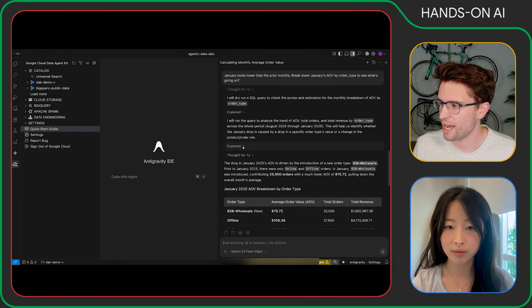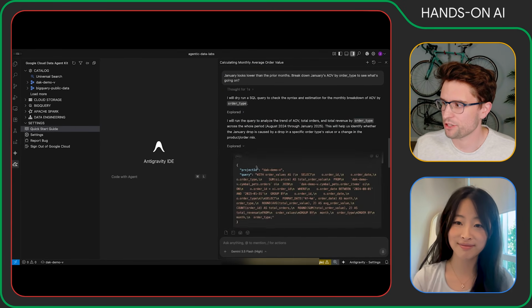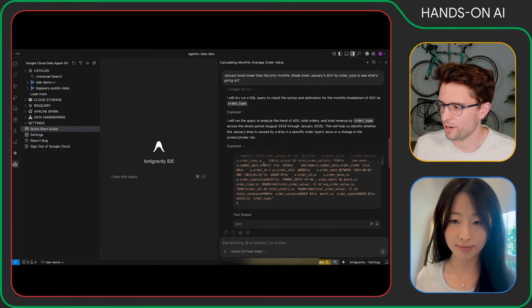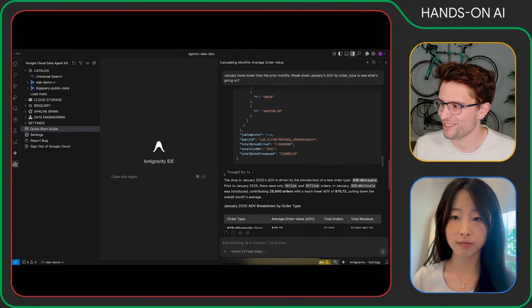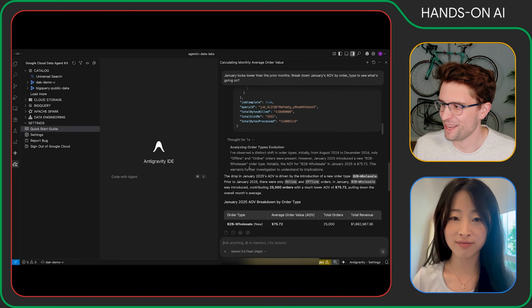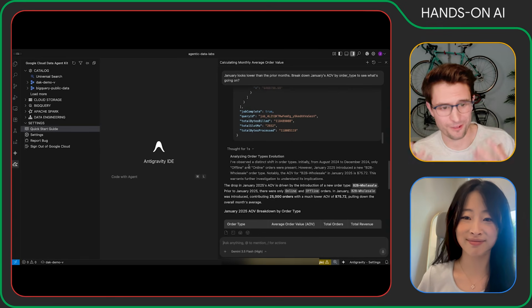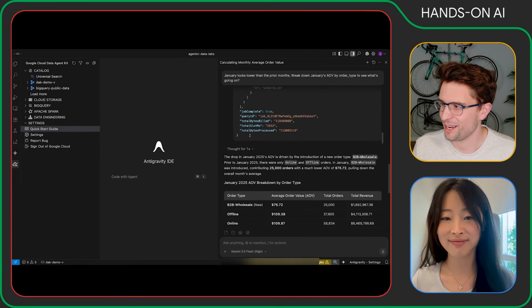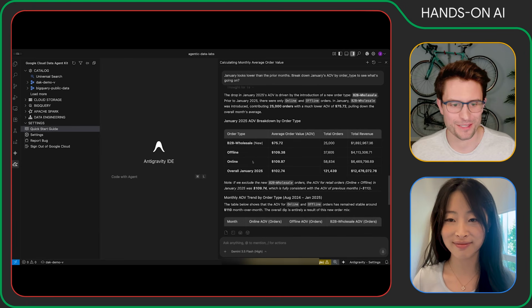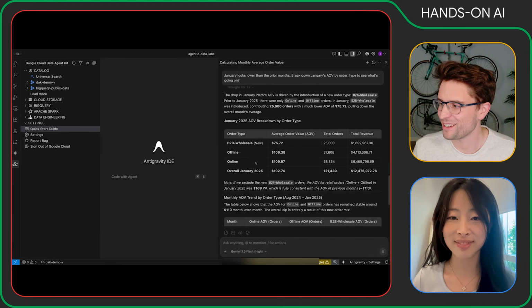Then it executed the query itself, got some output, and parsed that output for us. This is a large JSON, hard to read here. Then it analyzes the result and puts it into something that Jeff can actually understand, and gives me a nice table here. Cool.